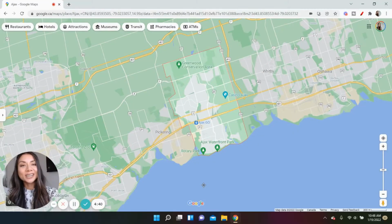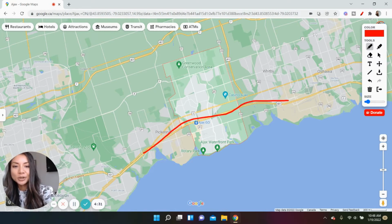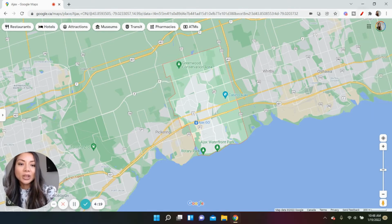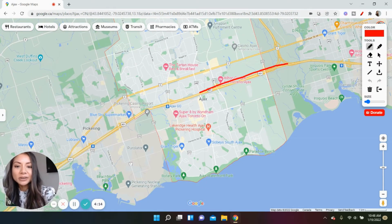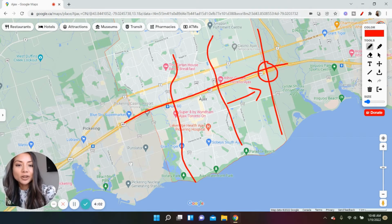Now, road transportation in Ajax is pretty much dominated by Highway 401, which you can see runs straight through Ajax, pretty much dividing it in half. Now, not completely in half, because if you actually look at Taunton Road here, north of Taunton Road, this is all rural. Now, along the 401, there are three exits that bring you into Ajax. So here's a 401. Lake Ridge, you can only exit if you're heading east on the 401, but Westney Road and Salem, these are your major roads that you can access both from the east and west.